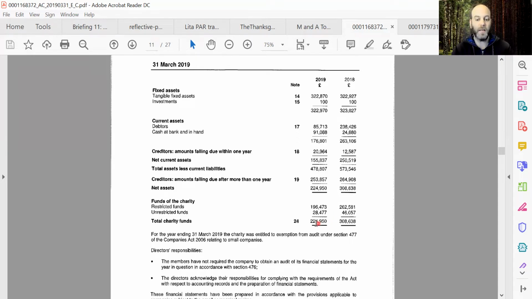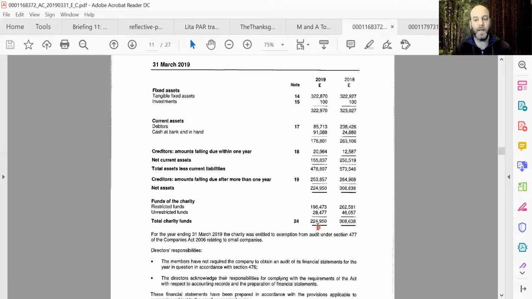And ultimately what this says in a bottom line figure, the funds of the charity, what's restricted and what's unrestricted, is we start to see that the charity's still got about £225,000 to £250,000 as total funds. So there's no immediate sense for panic in terms of things disappearing quickly. The question though becomes, as trustees, how much of that is easy to use if something unexpected goes bump? How quickly could we respond to that? Or do we need to go out and try and raise some more grants or do some more fundraising?